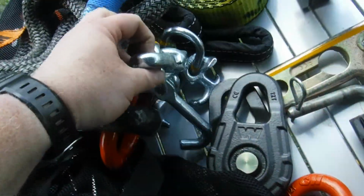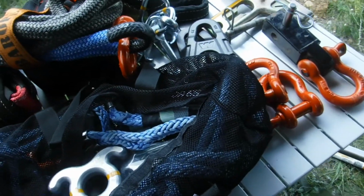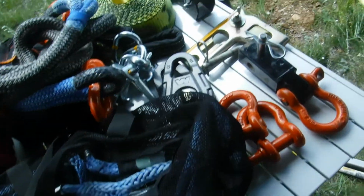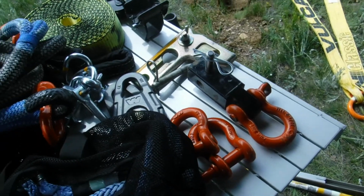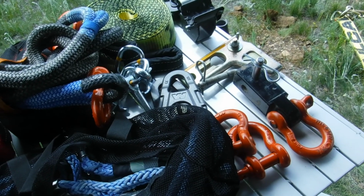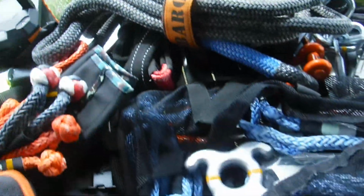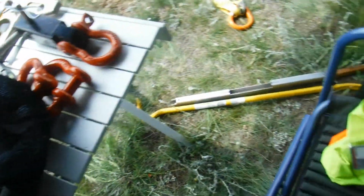I got a couple different sets of these tow clusters, transit hooks, to pull out a vehicle that doesn't have anything else. A couple different ways to use the Hi-Lift. The Hi-Lift is an underappreciated, underused tool. What else? A couple different ways to attach with these. Tree saver. Yeah, that's it. I think that's my loadout.